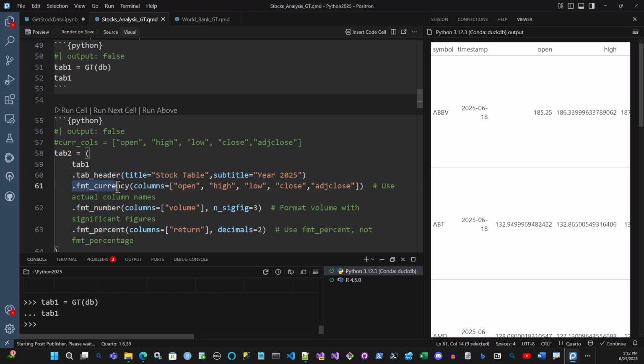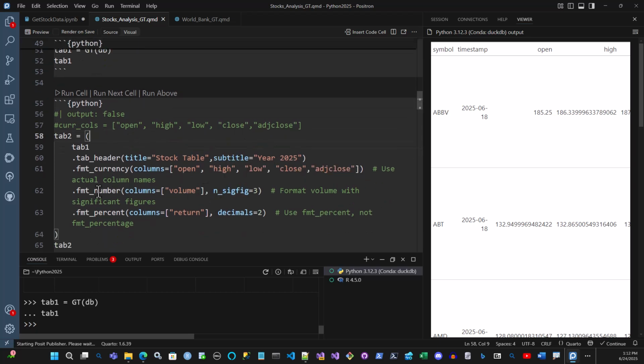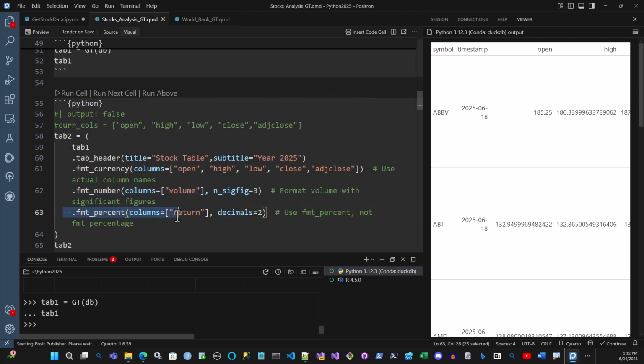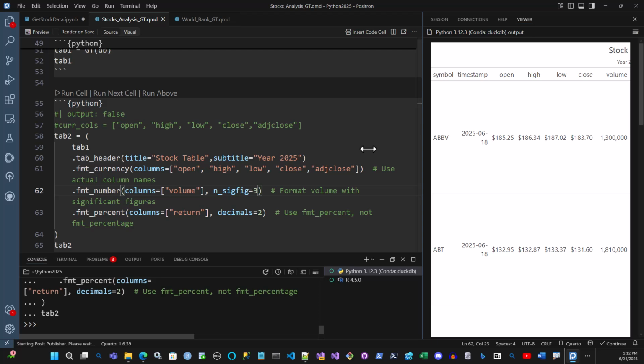Then I want to format the currency columns, and I'm basically passing in the columns I want to format using a currency. All right, and as you can see here, I'm also formatting a number for the volume, and I format the percentage for the return with 2 decimals, as you can see. So let's run that and see what that looks like.